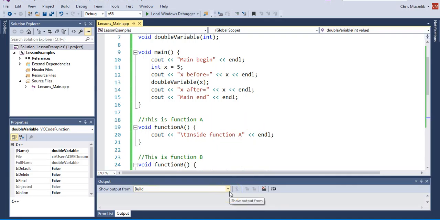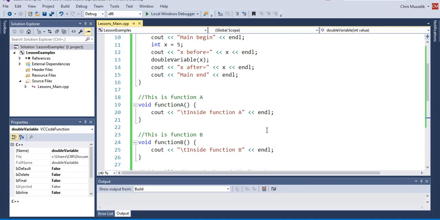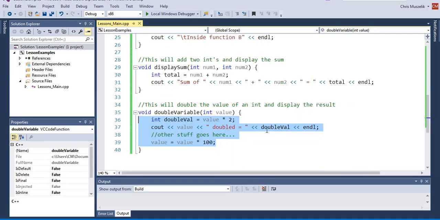Definitely take a read through these couple of sections in the book, just so you can understand a little bit further how functions work, the logical flow of how functions function, and pay particular attention to how pass by value works. There are other ways to pass values to functions in C++. The other two are pass by reference, which we'll cover next week, and pass by memory address or pass by pointer, which we don't cover in this course, but it's covered in the second half of this course.